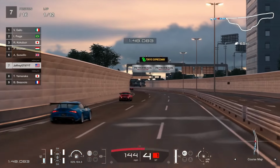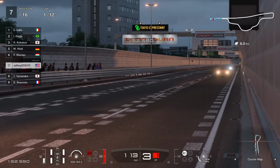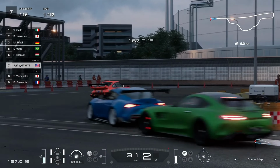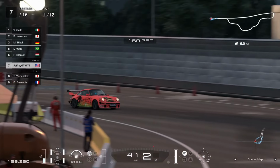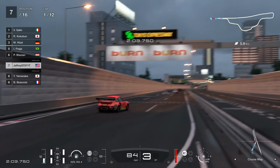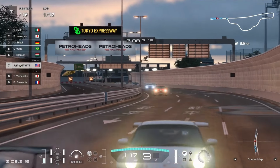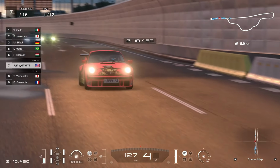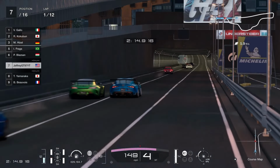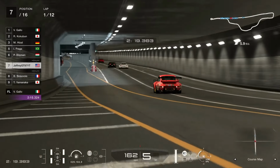But as we make our way through the first lap, not too terribly bad. Wish we were closer toward the front of the field, because trust me, this car does in fact feel decently good for handling. It's just the fact that the car doesn't really have that much speed compared to the rest of the drivers, which is quite annoying. As we make our way through the first lap though, you can see there's the first group right in front of us, but we will eventually catch up to the first group very soon, once we get into lap 2. But for our first lap overall, not too bad. I mean, I wish it was a little bit better overall.